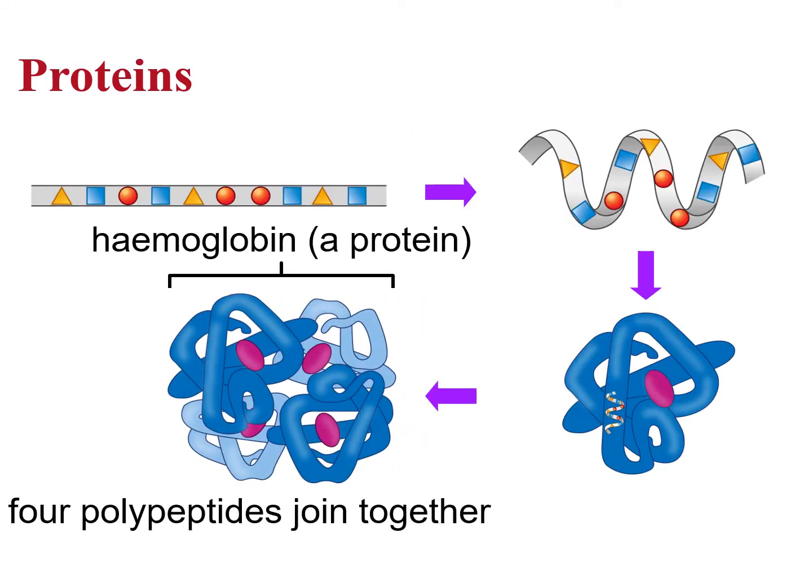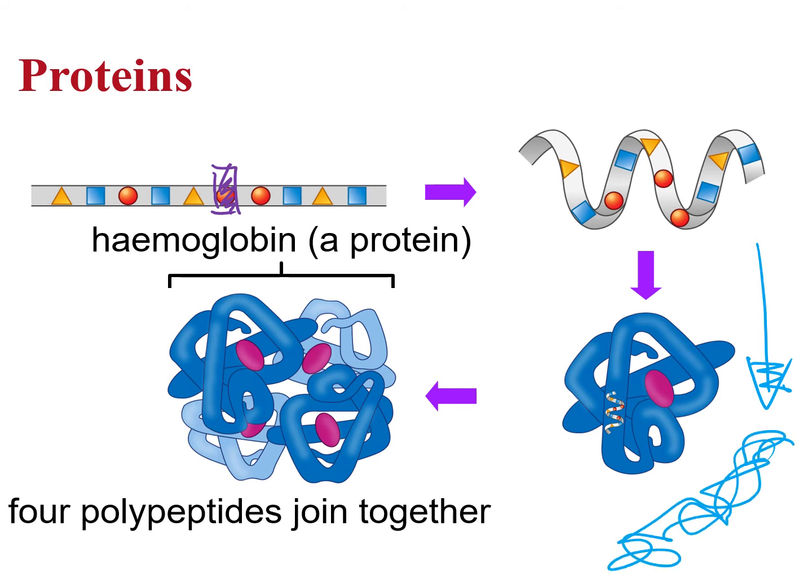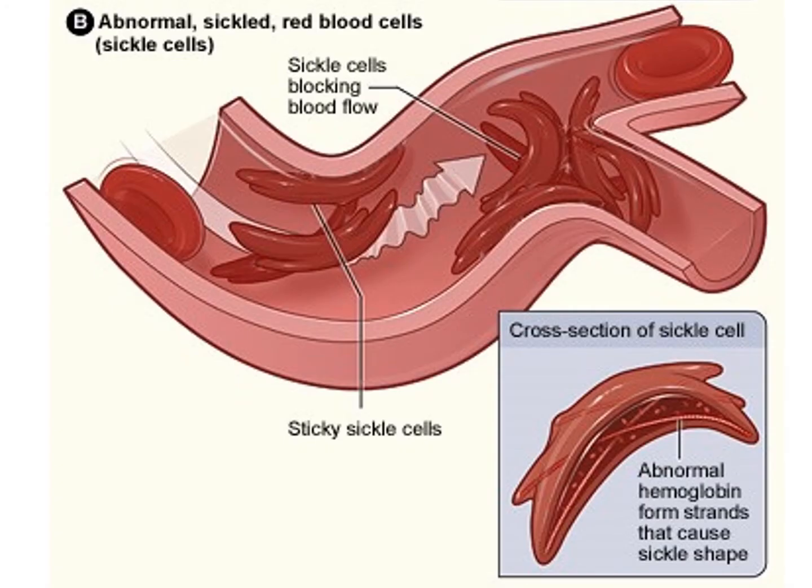Normally, a hemoglobin should look like a ball shape. However, when there is a substitution of base, it leads to a change in amino acid in the polypeptide. This is going to lead to another folding shape. And after folding, the hemoglobin becomes a long fiber shape instead of a ball shape. After the base substitution, the hemoglobin changed from a ball shape to become long fibers. And this is going to affect the shape of the red blood cells.